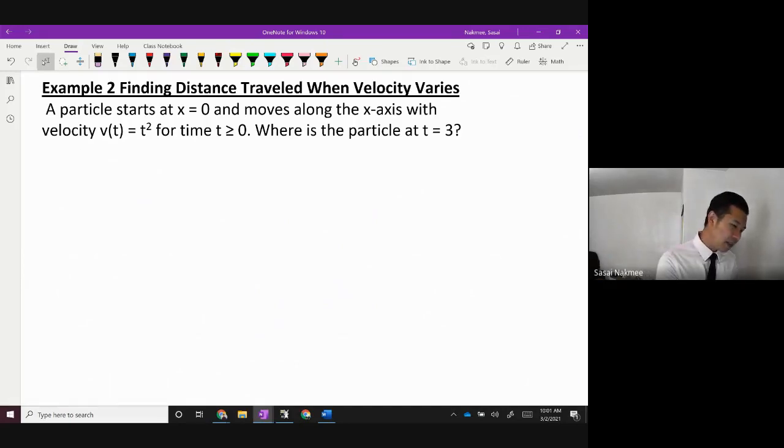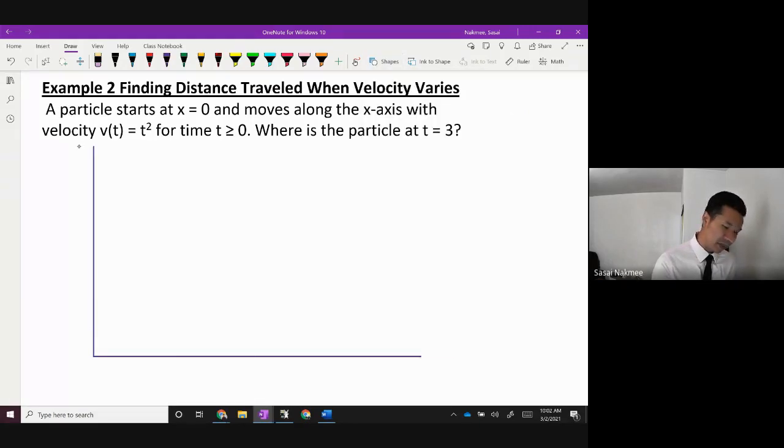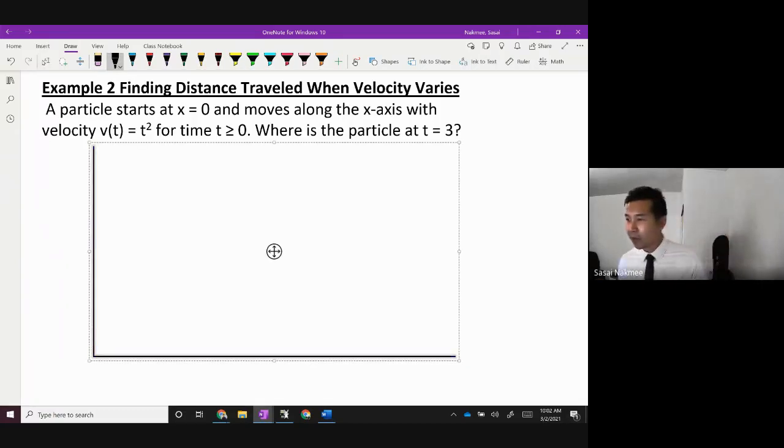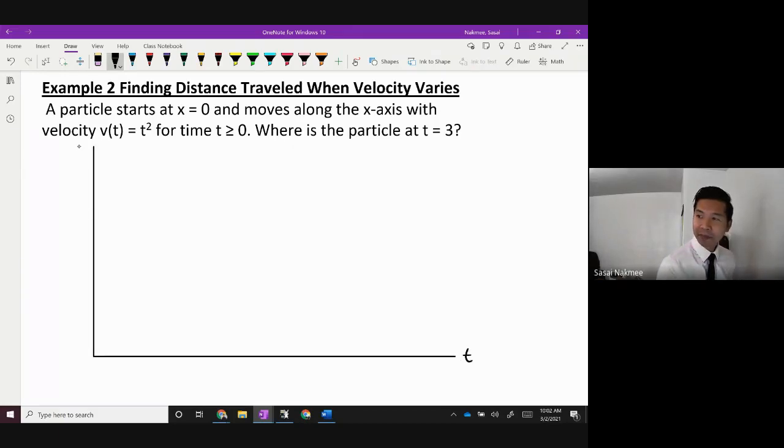So let's go ahead, and I'm going to give you a second to write that down, and also a second to copy this graph right here. So I'm going to draw this graph right here. I'm going to make it a pretty big graph. Okay. And then this right here is going to be a function of time. We don't know if it's in meters, seconds, or hours. It just says t is equal to 3 units, let's say. And the height of this problem is going to be velocity as a function of time. Okay. And this velocity as a function of time was actually given to us as t squared. So if you guys are unfamiliar with that, t squared actually looks something like this.